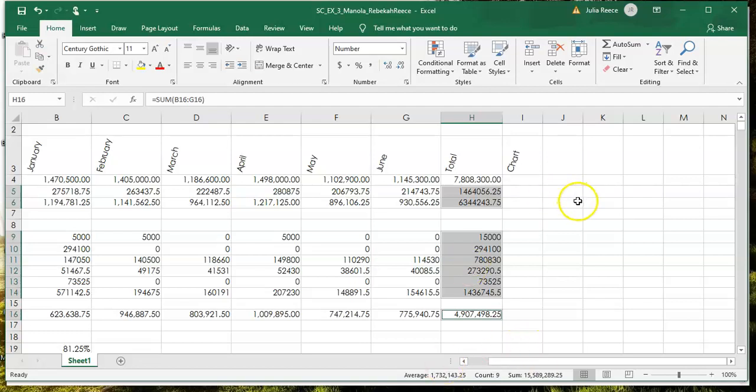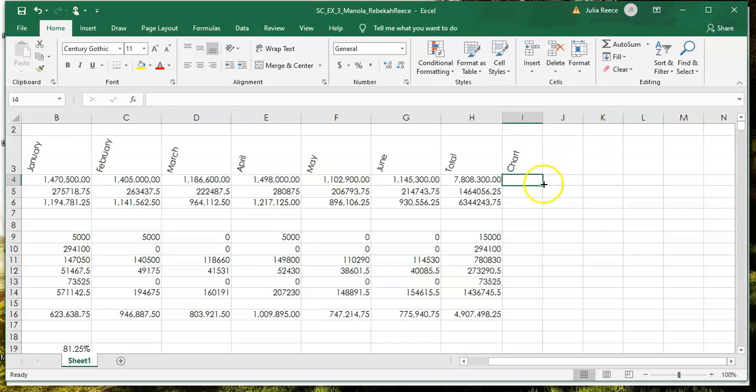So if I go to I4, this is where I can put my first Sparkline in. What we're going to do here is this chart is going to tell us what our trend is from January through June. So we can see, does it go up, down, does it stay the same? It's just going to be a small little chart for those 6 months.